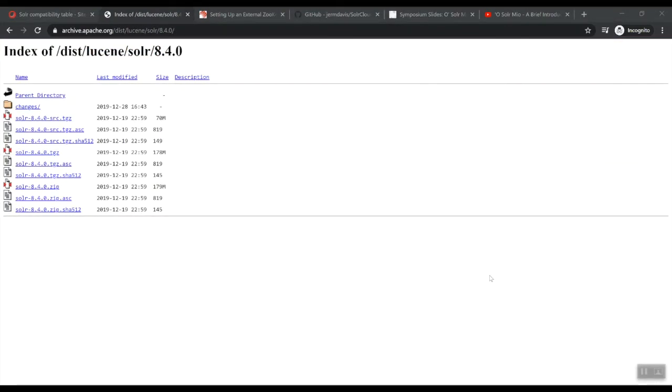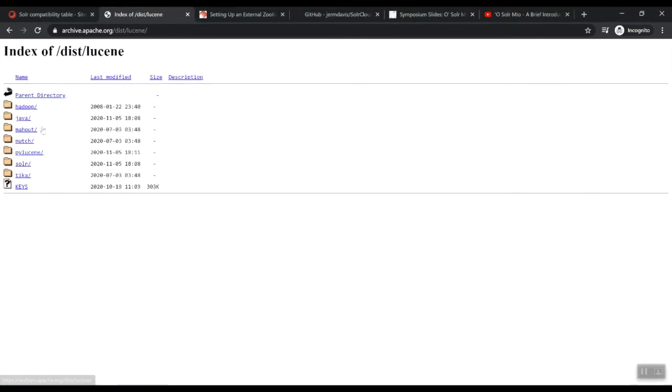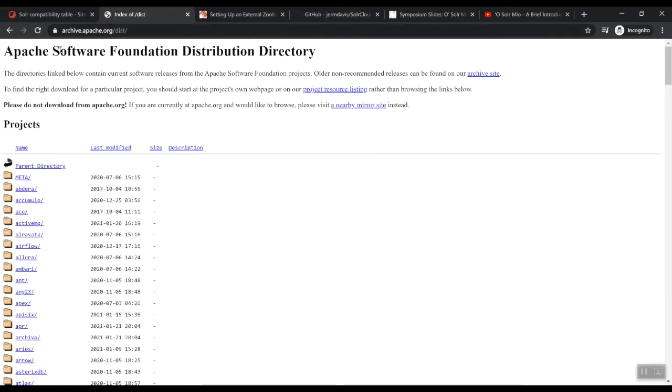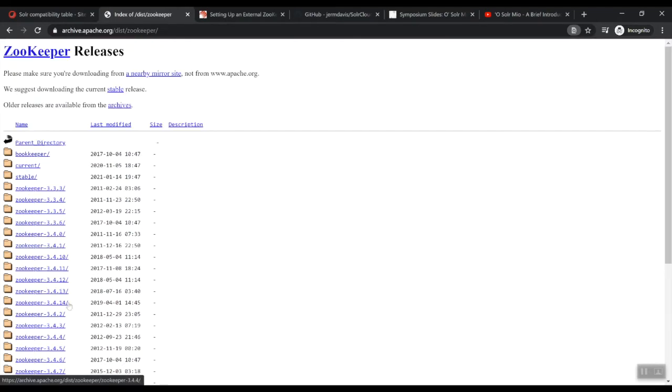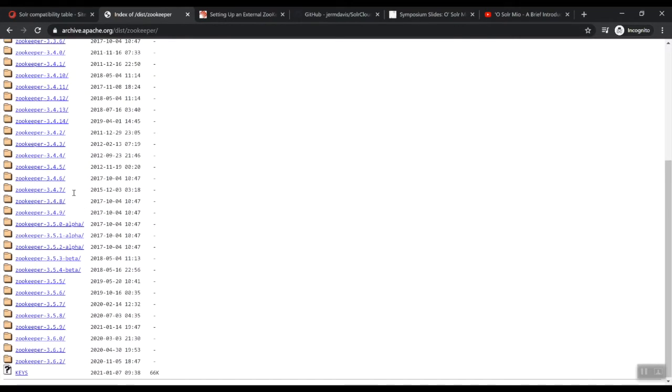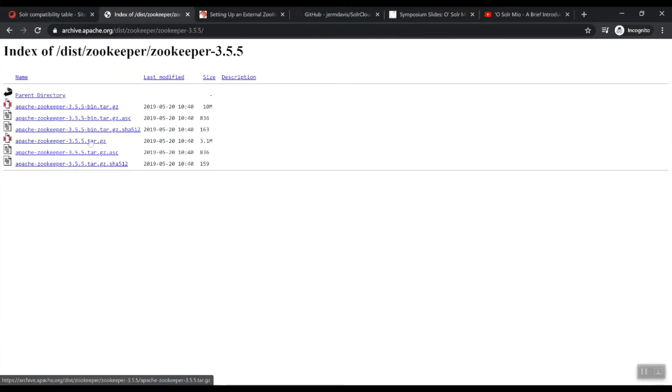In order to find that specific ZooKeeper 3.5.5 version, we need to get that gzip file. We're in this Apache archive for Solr, but the ZooKeeper archives are there as well. If you go up 3 levels and you are here in the /dist, then if we find ZooKeeper, we can find the specific version 3.5.5, and here we have that gzip file.